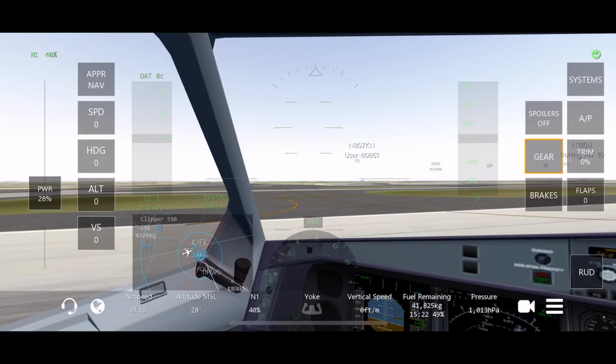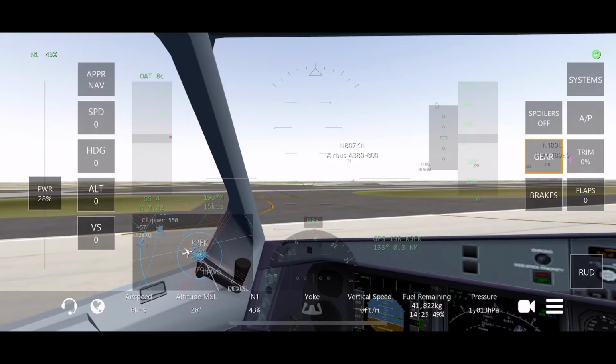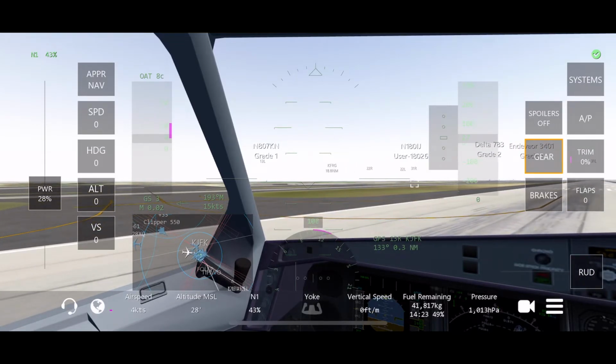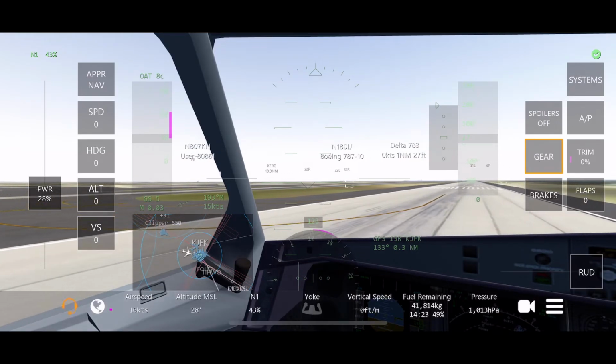Okay, I just need to position myself on the runway. Forgot to put on the parking brake. And the simulation doesn't stop. In the live mode, if you just put on the parking brake and all, the simulation doesn't stop at all.